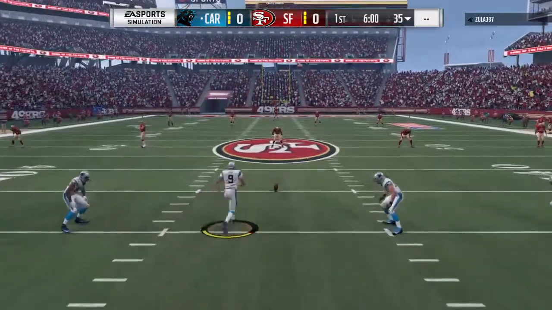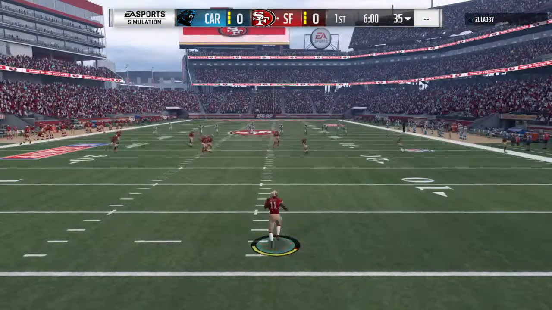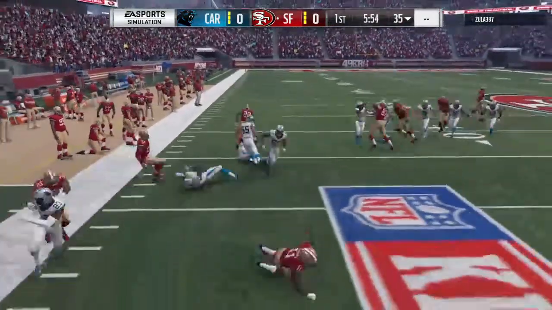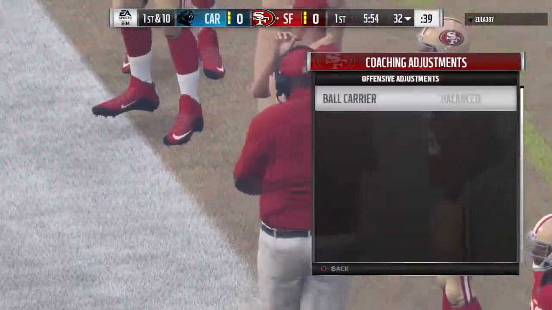The kicker, Graham Gano, set to put his foot into this one. And we are underway from Santa Clara. This is taken at the 3. Oh, and now he bowls him over. Solid return, pretty good field position. They'll start at the 32-yard line.